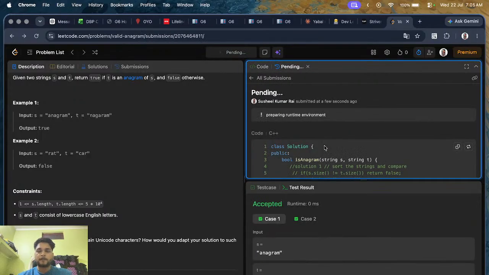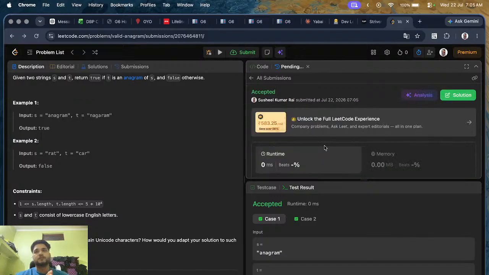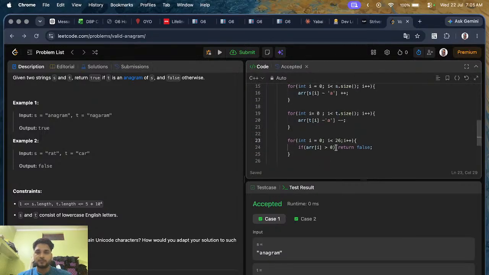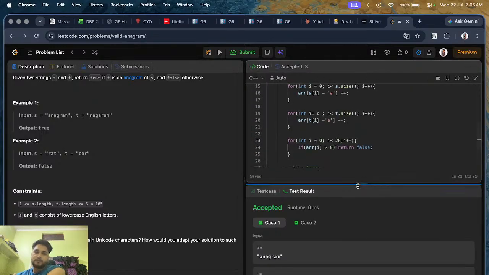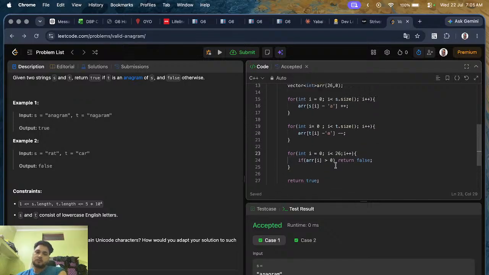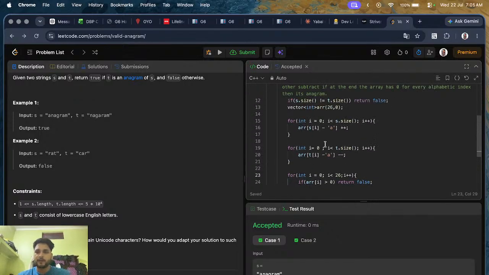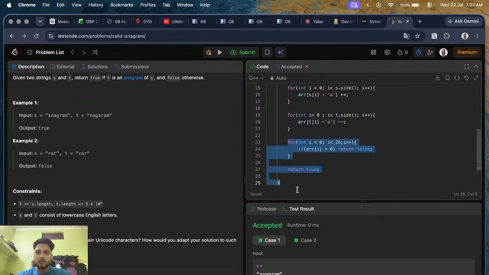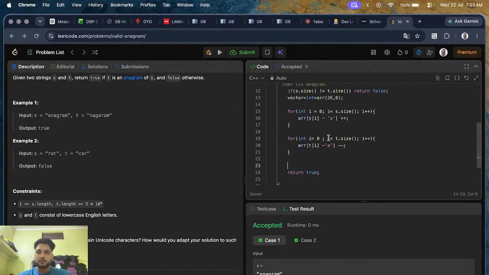Yes. So 0 to 25 is 26. Right. Okay. This was a good solution. We understood what we did: we created an alphabetic array, and we can do this. This was a short step.